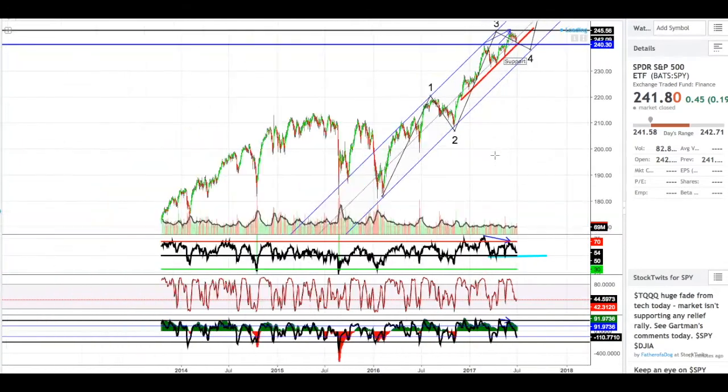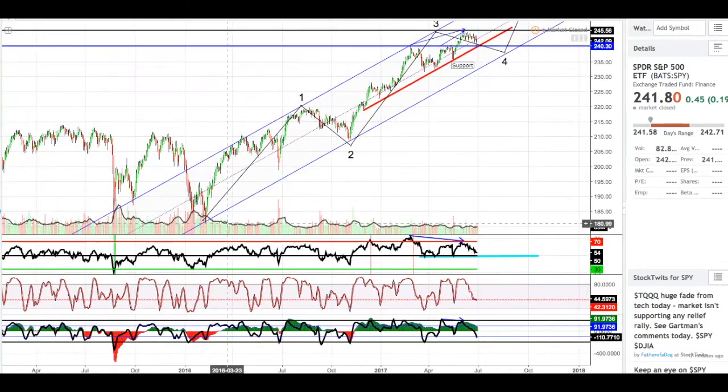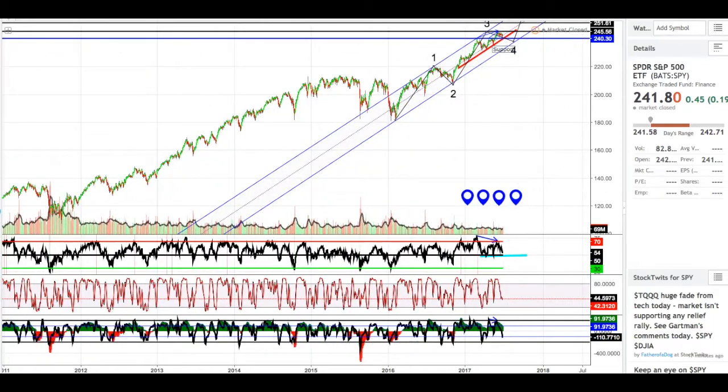On the daily, I've got another small Elliott wave here. We can see this was our third leg, our correction, and our fifth wave on the weekly. On our fifth wave here, I see kind of the same pattern we saw on the weekly but condensed. We have this kind of hump here — one, two, three, four — and I think that five is going to be up here.